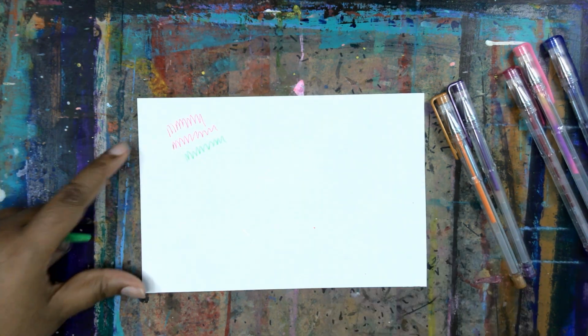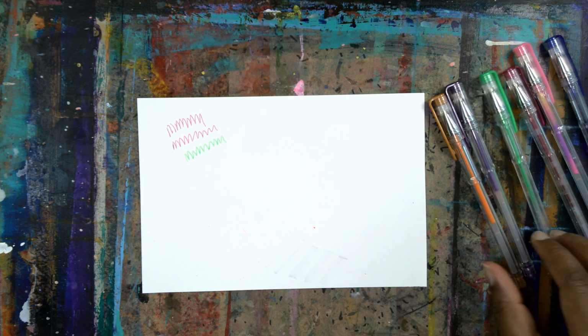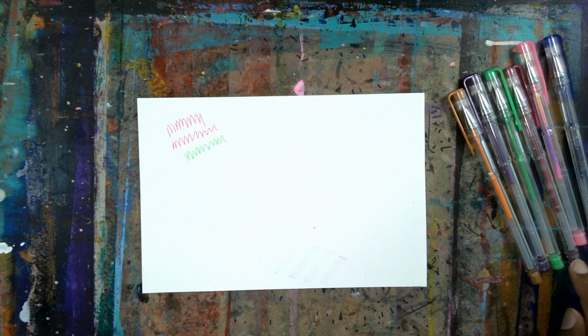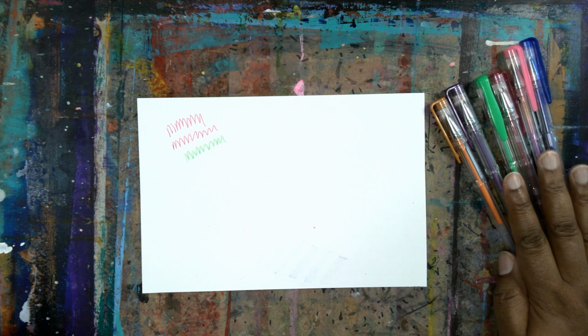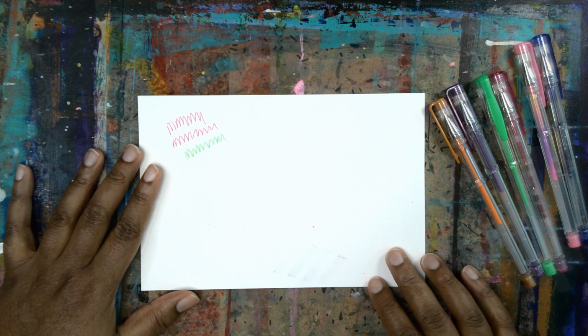And I tried to pick a nice variety of colors to put in the pack. So you'll have 6 of them in the pack for you to use. So that way you can just kind of test them out. Some people don't like gel pens. Some people love gel pens. So that's why I got 6. So you can test those out and decide if you are really into gel pens or not.